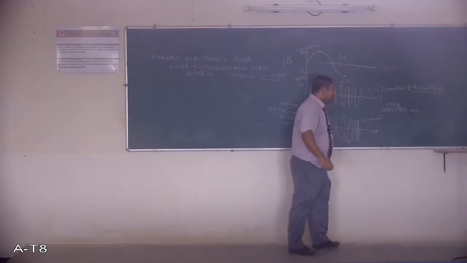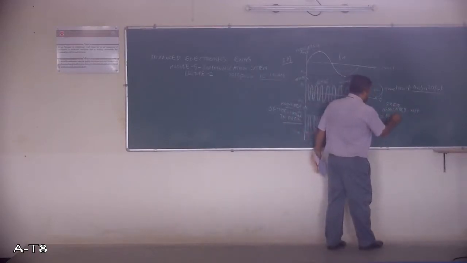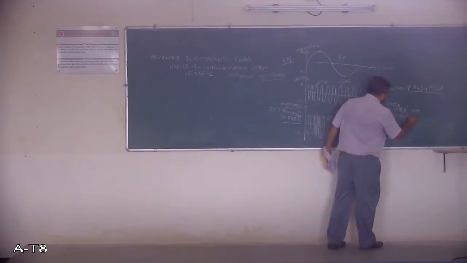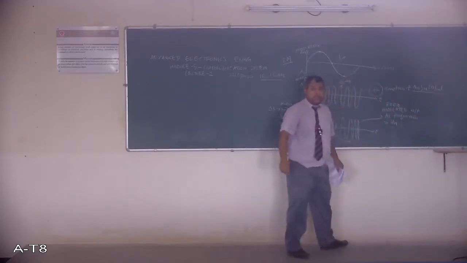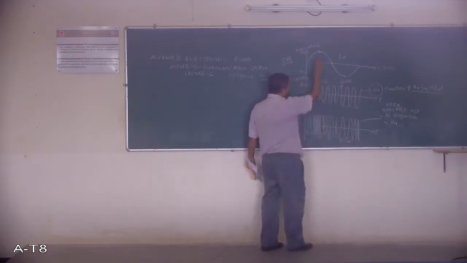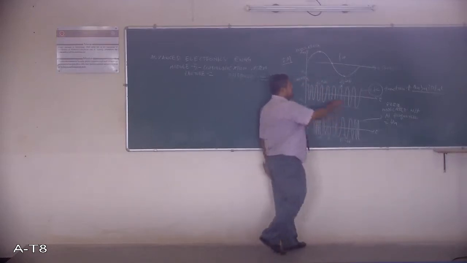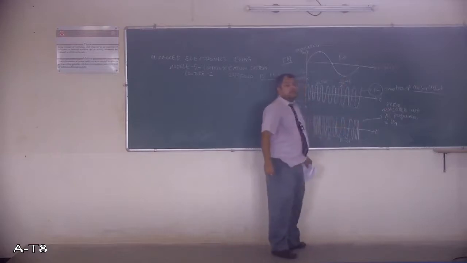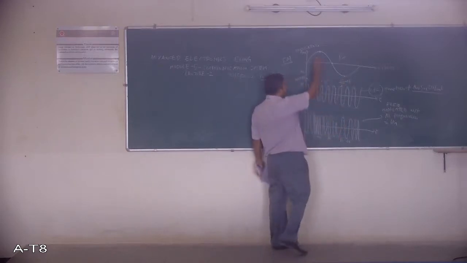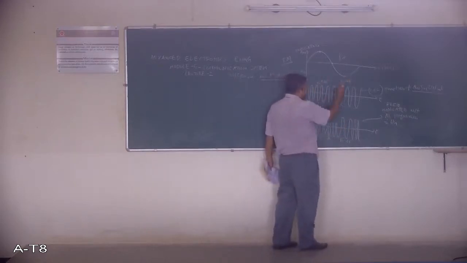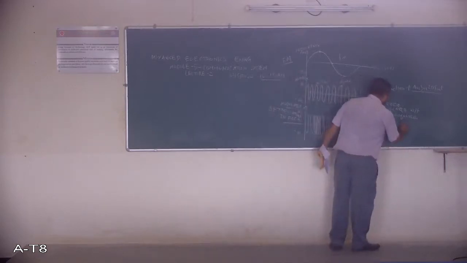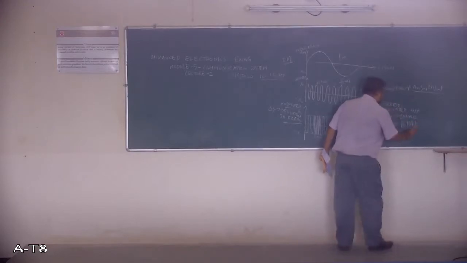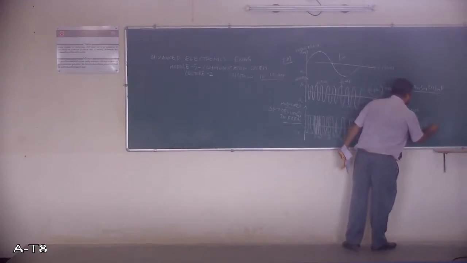In this case we will be finding all frequencies in between two extremes. Now what are the extremes? Here comes the positive extreme in the modulated waveform, here comes the negative extreme. That means this is the maximum frequency in the modulated waveform. At this point we will find the minimum frequency. So it will be changing in between FC plus delta F and FC minus delta F.